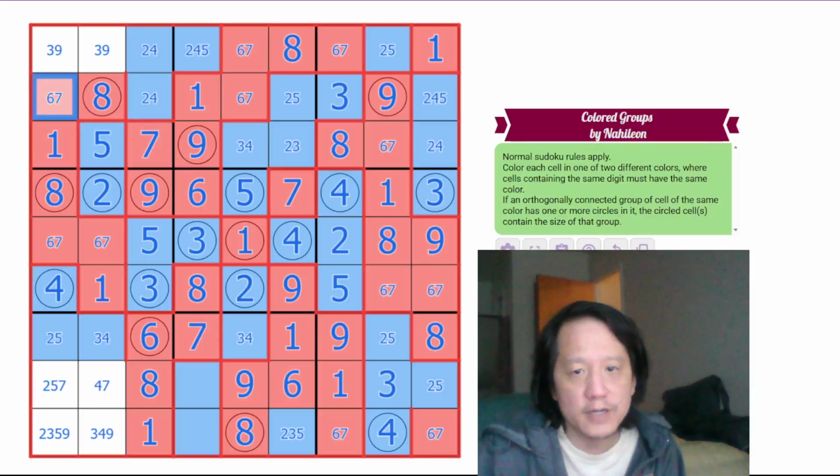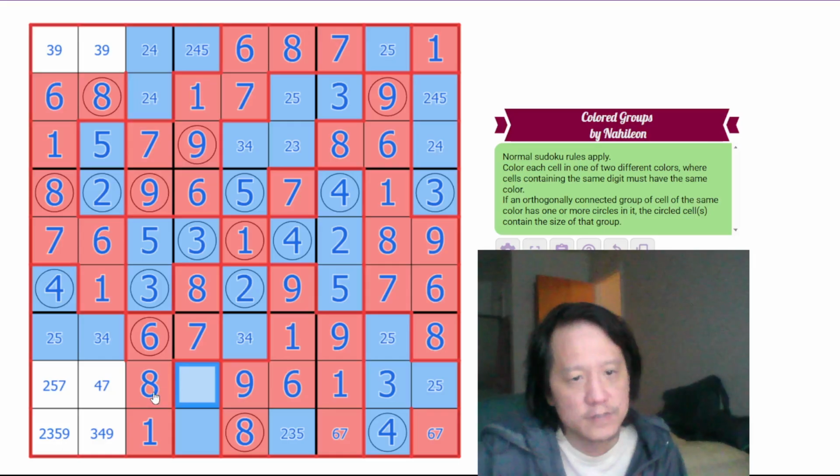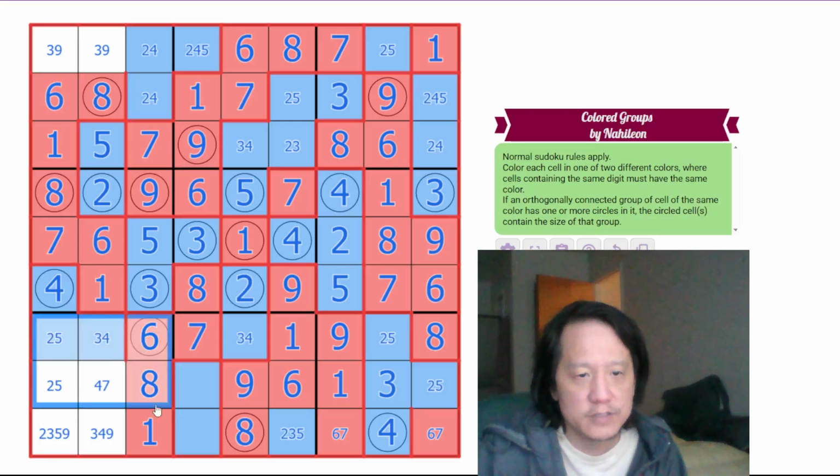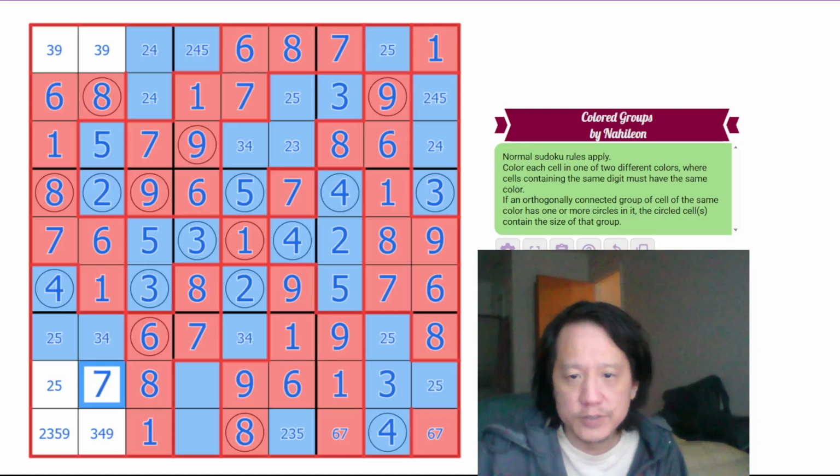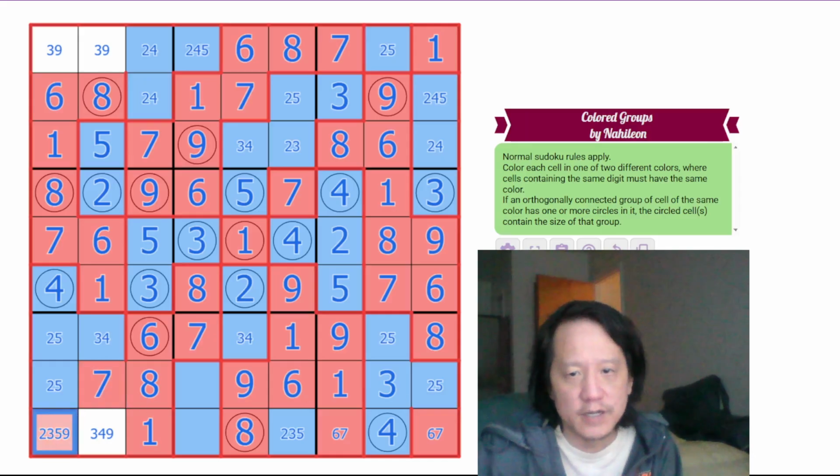This is 7, so this can't be 7. This is 6, which makes this 7, which makes that 6. 6 eliminates 6 here, so it's 7 and 6, which makes this 7 and 6, which makes this 7 and 6. So 7 cannot be here. Where is the 7 then in box 7? It has to be here. So this is 7 as a red. And these have to be blue, which forces this to be 4 blues. So this is red, which makes this 9. And this has to be blue.